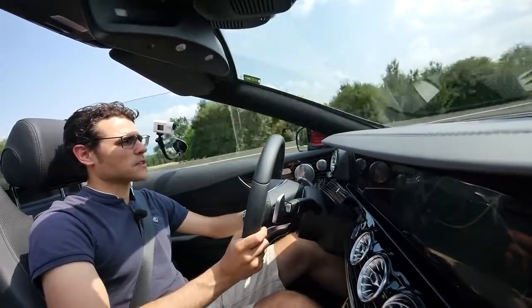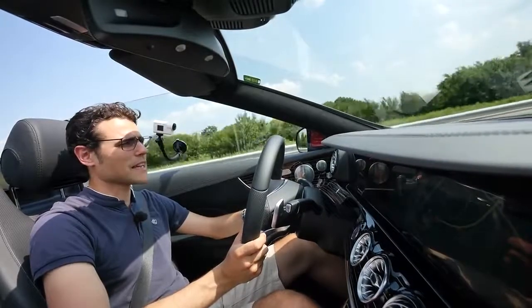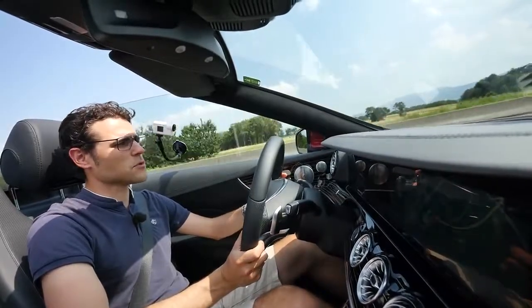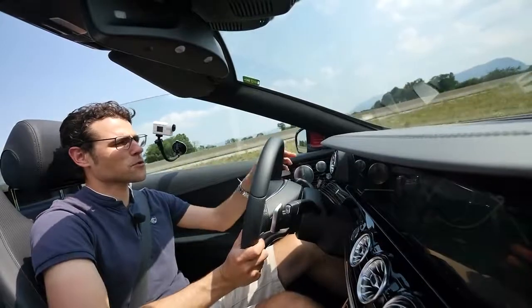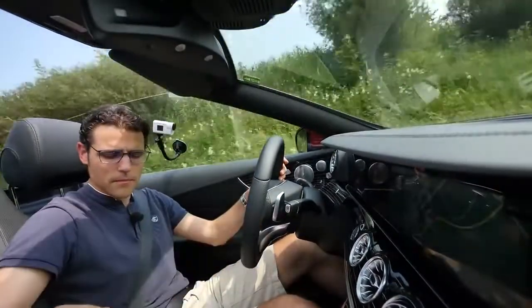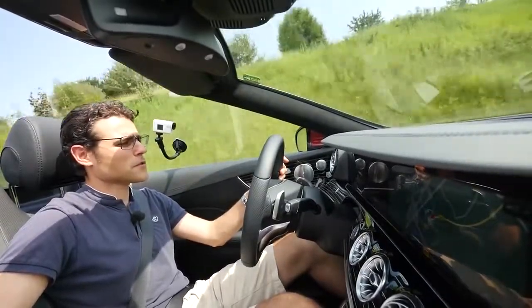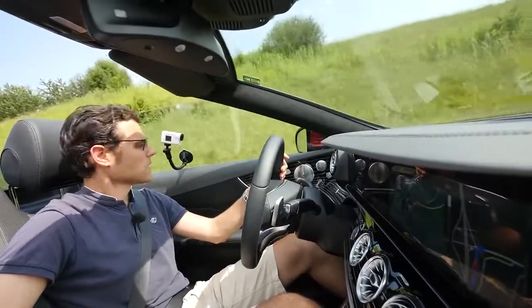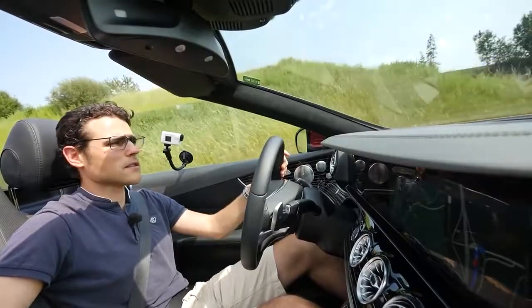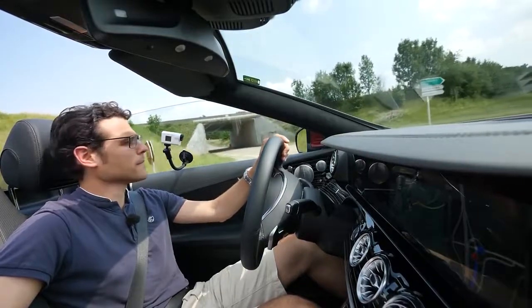So what we can also do is get off the motorway here and then drive on the motorway back again, just so that we can reduce the speed a little bit and close the roof, and then we can also tell you something about how you can ride this car with the roof closed. You just have to reduce under 50 kilometers an hour and then it will work. So here we go, let's close the roof, 20 seconds, then we are fine.